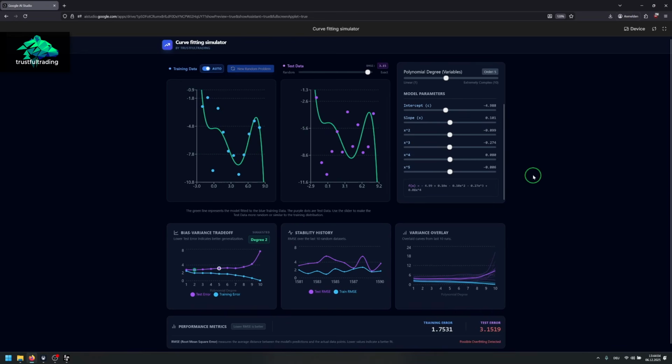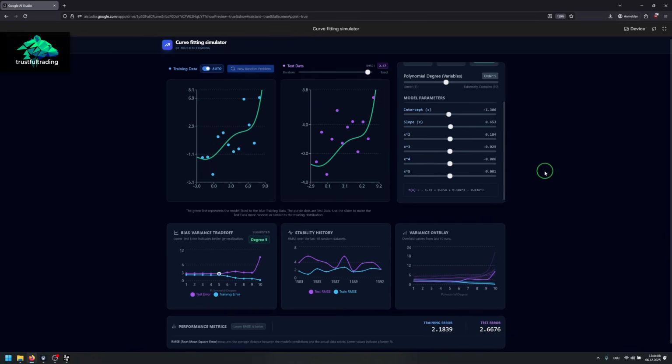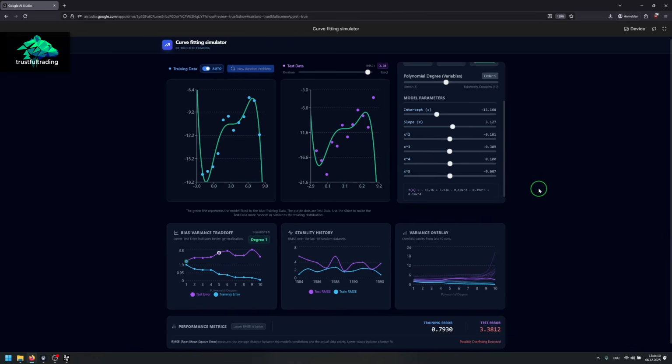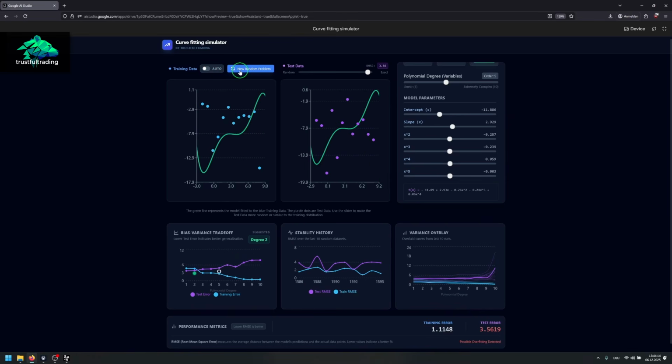Yeah, that's all I want to show you here with this simulator. I think it's pretty nice, and it shows that, yeah, if you use more and more parameters, your live market performance will be worse and worse. But of course, the backtest looks great, and that's why it's so dangerous. You just add another parameter, another rule, and you get a better and better backtest.